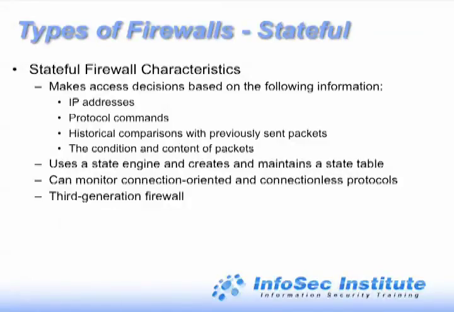Okay, stateful firewall characteristics. Basically makes access decisions based upon the following information, such as IP address, protocol commands, a historical comparison with previous sent packets, which is going to be a time scenario, and then the condition and content of the packets. So it uses a state engine and creates and maintains a state table, which again is going to be timed. So if you connect to a system and then come back to it a day later, the state table should have basically gone through and done garbage collection and removed that data. So you shouldn't be able to come back into a network just because you were able to communicate with them a year before. Okay, it can monitor connection-oriented and connectionless protocols, and this is your third generation firewall.